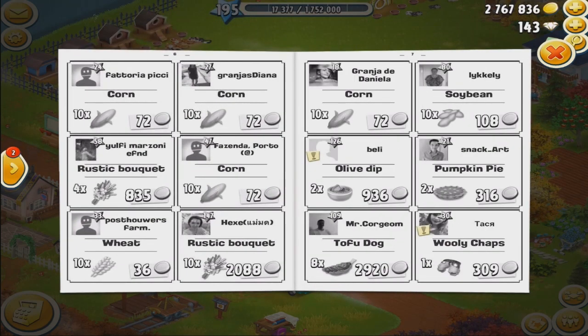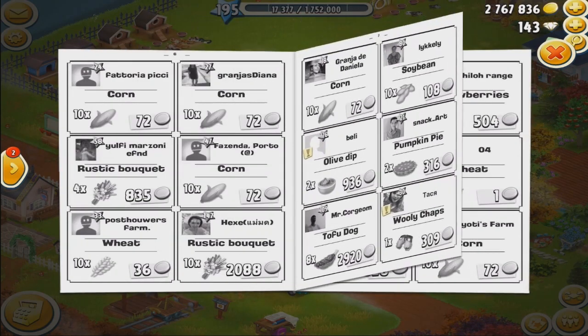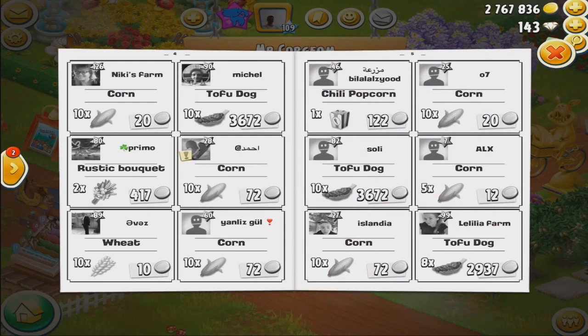And then you can also add in some items as well. You can look for the tofu dogs. You can see there's a bunch of tofu dogs in the paper here. You can also buy the rustic bouquets as well. Those are good if you are on the higher level end. If I was going to recommend an order of what you should buy, it would be red berry smoothies, then the red hats, then the tofu dogs, and then the rustic bouquets.